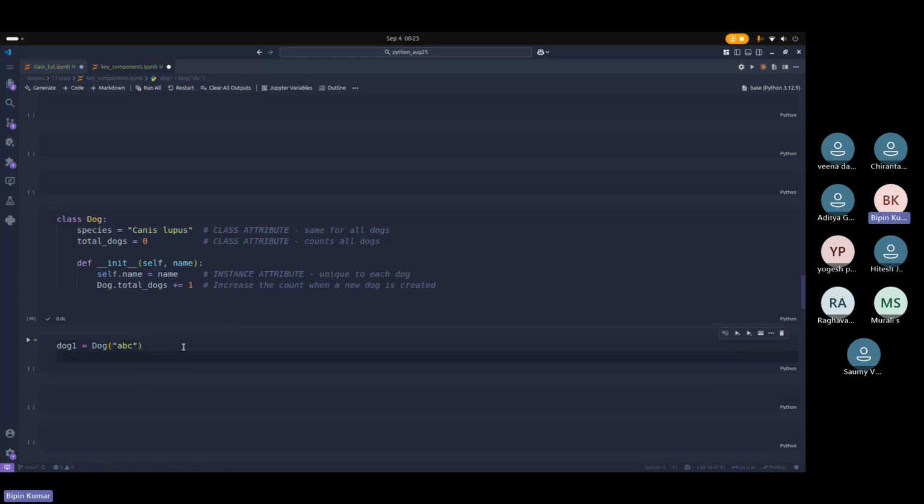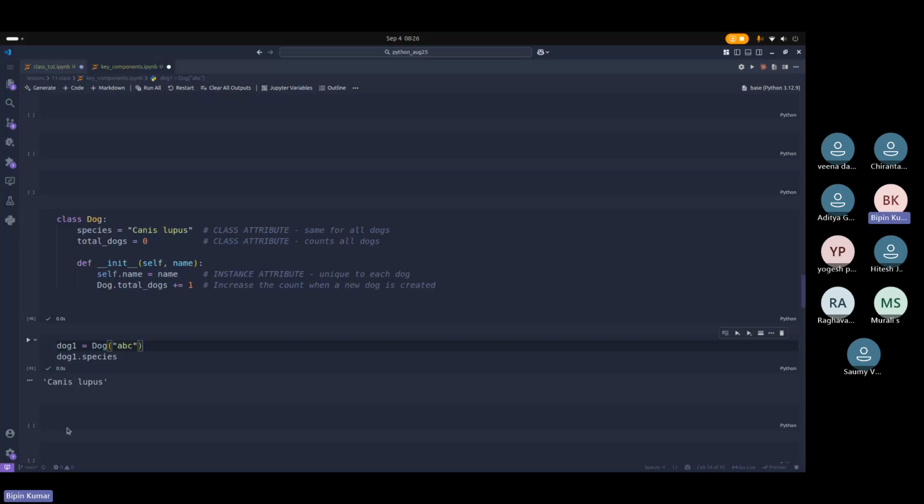And after that I want to print dog1 dot species. To access the class variable you can use the same thing, dog1 dot species. So it will tell Canis lupus.